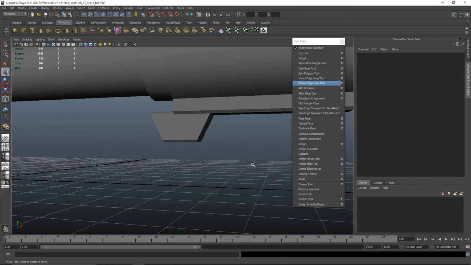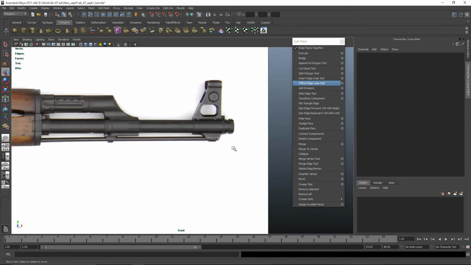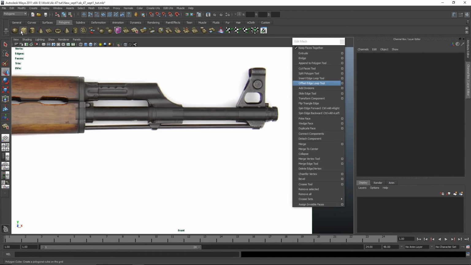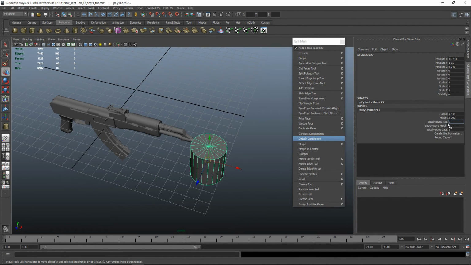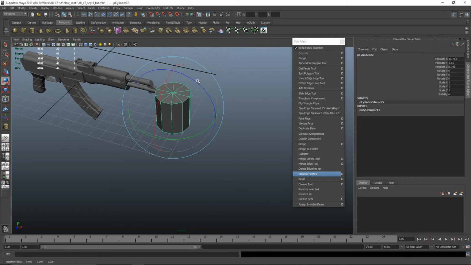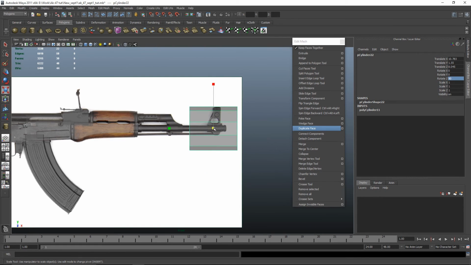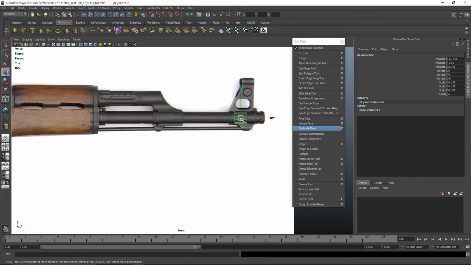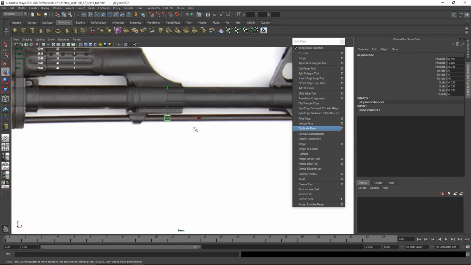Here we go. Okay, that looks fine. And I'm just going to use 10 subdivisions here. Degrees. There we go.